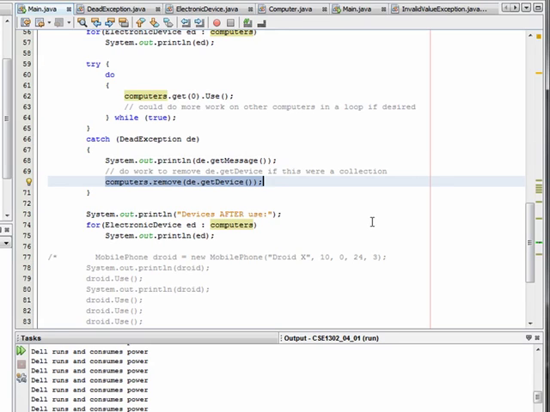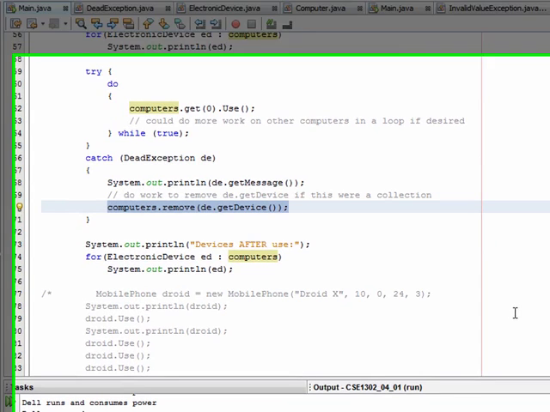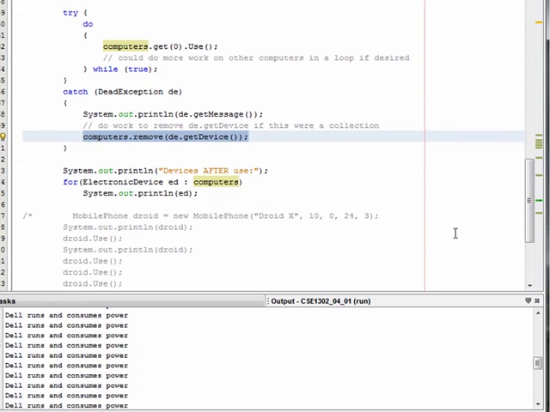And that should give you some background on exceptions, how to process them using try and catch, how to create them and throw them, and also how to use them in a larger context to process user input and to manage polymorphic collections. And that'll do it for this tutorial.